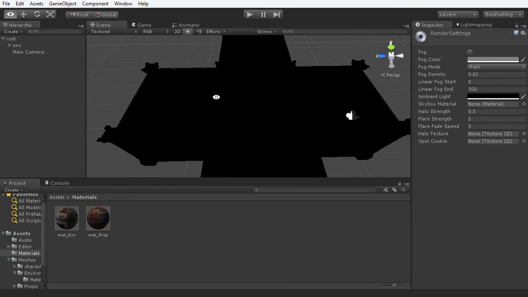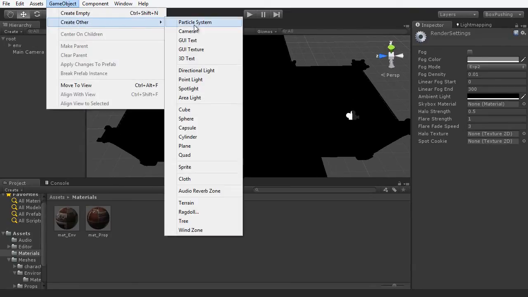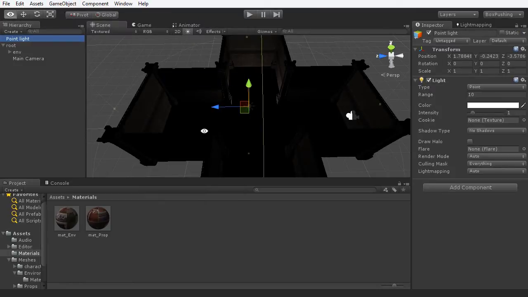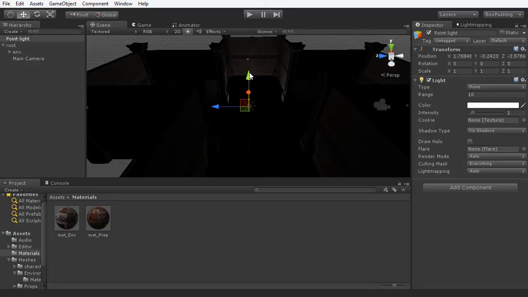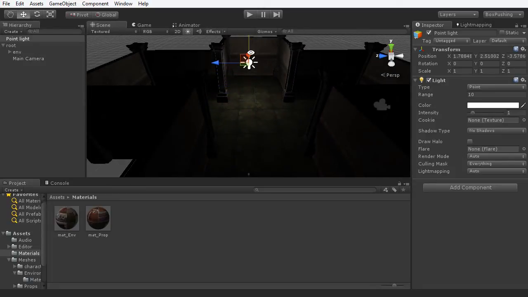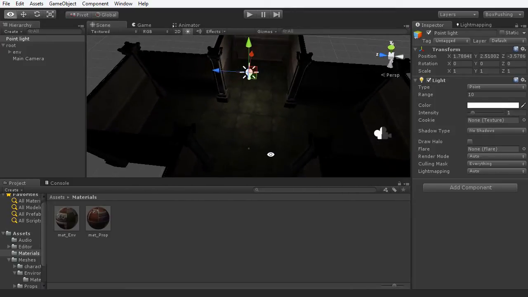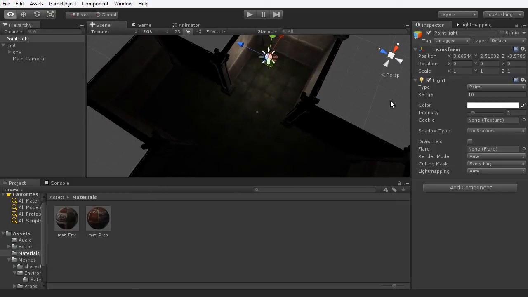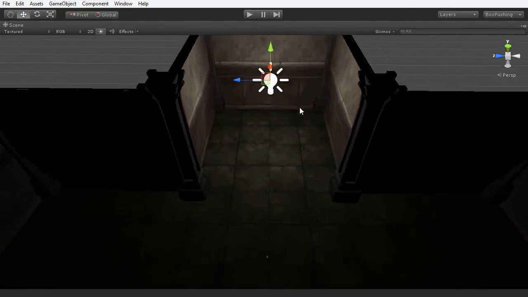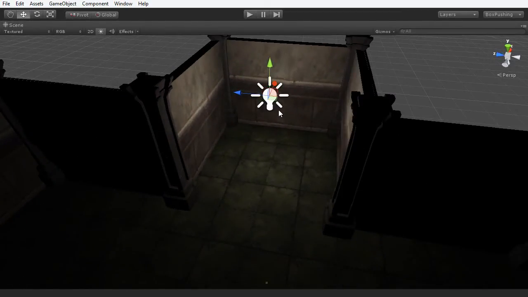So I'm going to add our first light to the scene by choosing Game Object, Create Other, and I'm going to add a point light to the scene, which you can see here is added at the origin. It's still quite dark, but what I'm going to do is just raise that up into the scene at roughly the level that the torches will appear, so somewhere around there. And I'm just going to pull the light into here, move it over just a little bit, just maximize my viewport here, get the settings that I want. So maybe somewhere about there, that's looking okay.